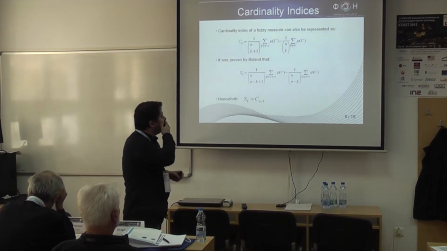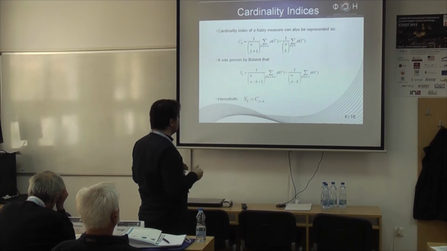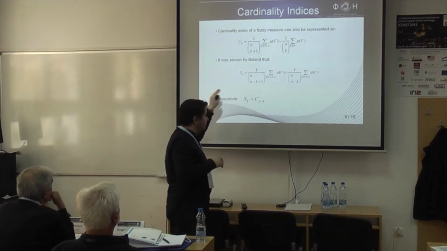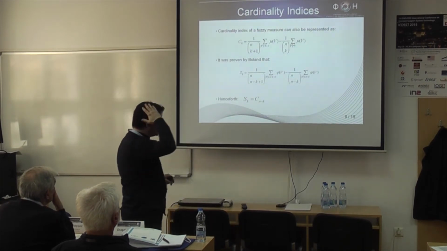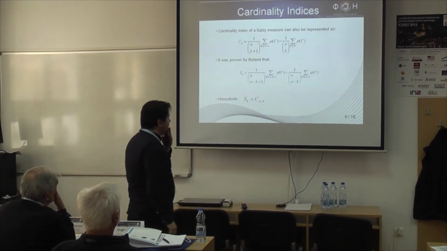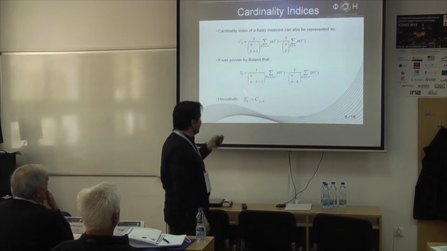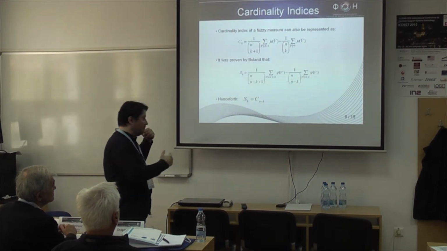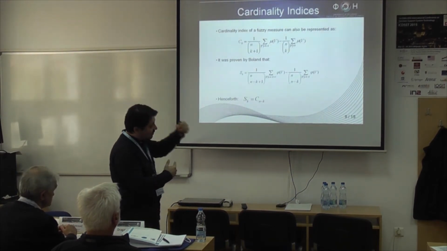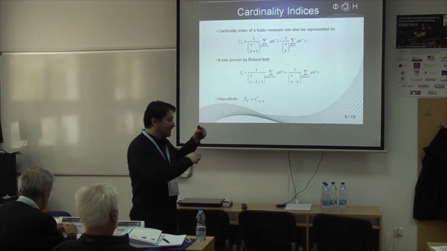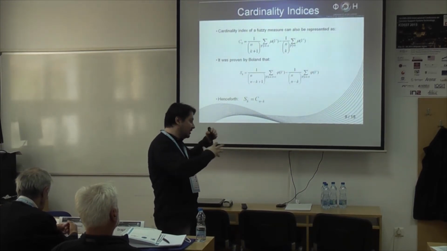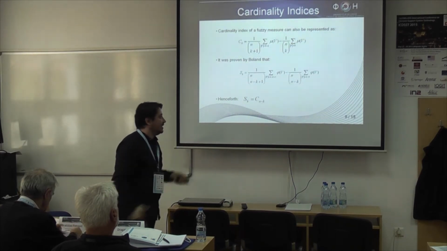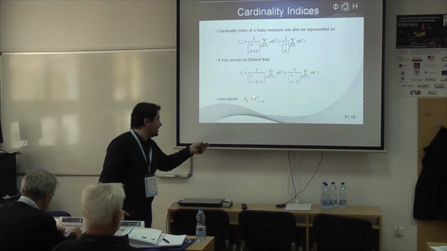Basically, the most important thing about cardinality indices and the signature vectors of the systems is that, as you can see here, they are basically the same values, but ordered. One is ordered in relation to the other: one is ordered from the beginning, the other is ordered from the end. I hope that is clear from this.